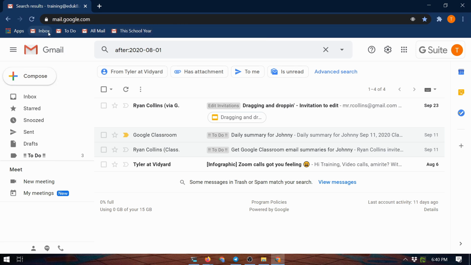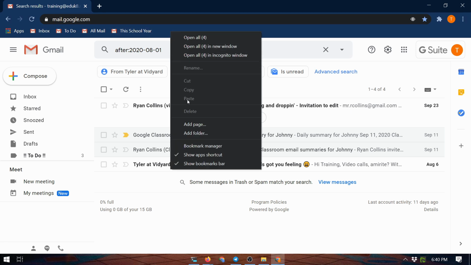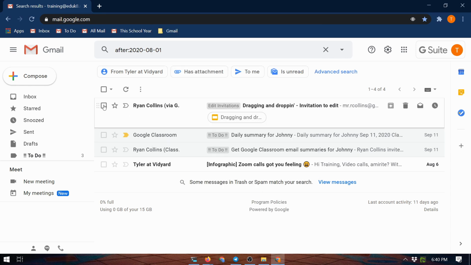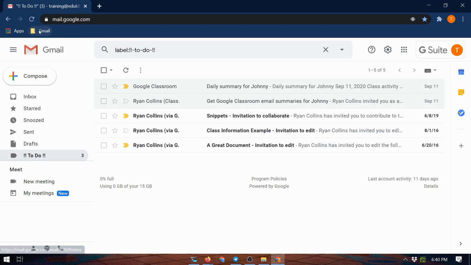Now, as we move into Google Drive, you can see these are getting pretty long. I'm going to run out of room. So we can organize these on your bookmarks bar by creating a folder. I can right click anywhere in there, and there's an option to add the folder. And we're going to call this Gmail. Now I can drag my icons into my Gmail. It only takes up one item and I can get right through it.